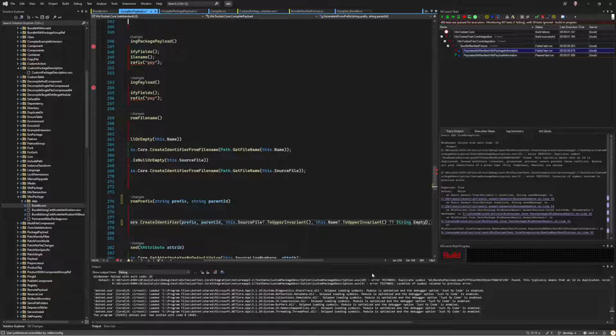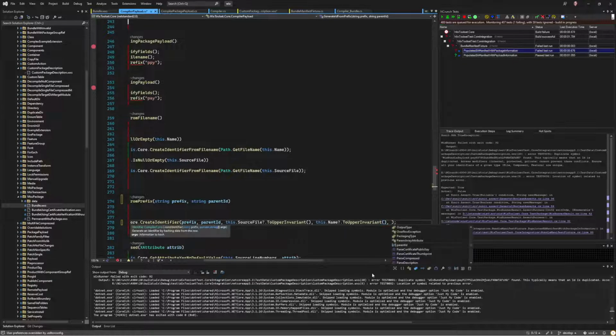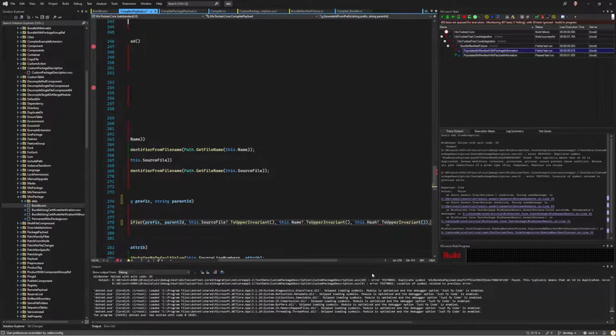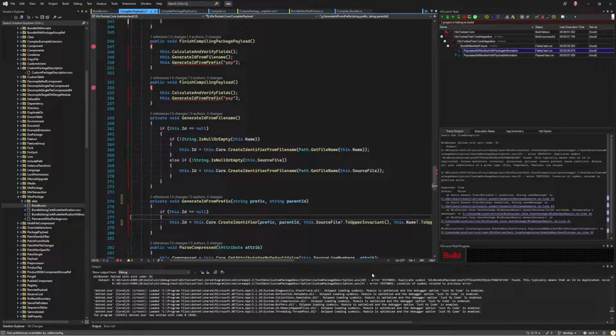If we just join these all together, no big deal, it's .hash to upper invariant. What if we took all three of those parts, the parent ID and all three of those parts, and hash them together? Shoot, from prefix.